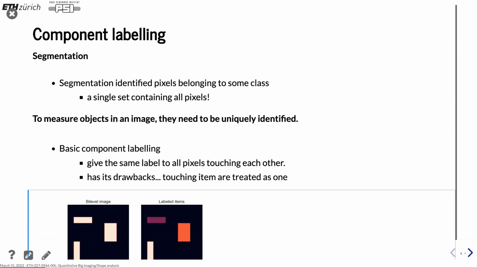A very basic labeling is just looking at separated objects and putting labels on them. So here you have an example. In this image, you have this bi-level image from the segmentation, and then you run it through labeling. And after the labeling, you have 3 different colors here, and each color represents an ID number of that specific item. So it's not the gray level that you measured now, but it's actually an ID number instead.